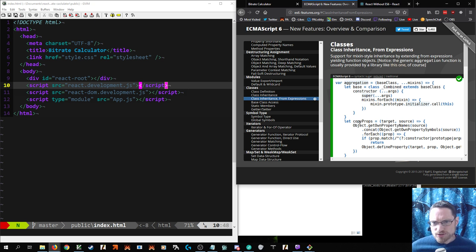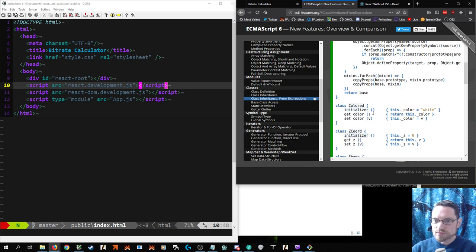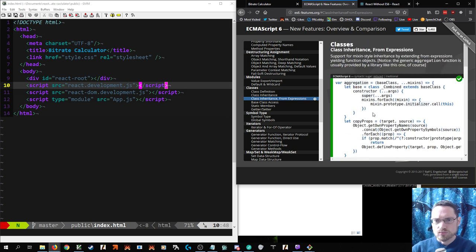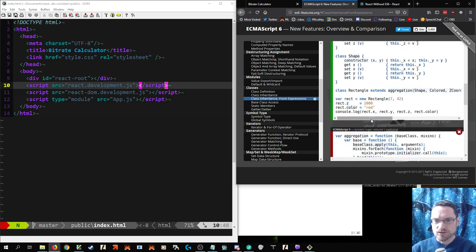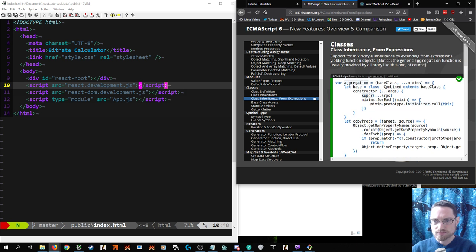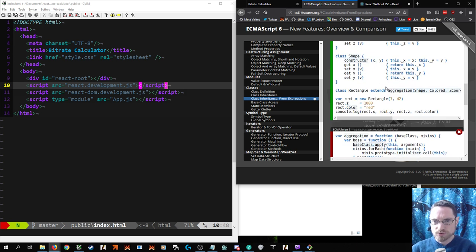Extending from expressions yielding function objects. Generic aggregation function is usually provided by a library. What, so global var aggregation? Oh, extends aggregation. So aggregation is a function.